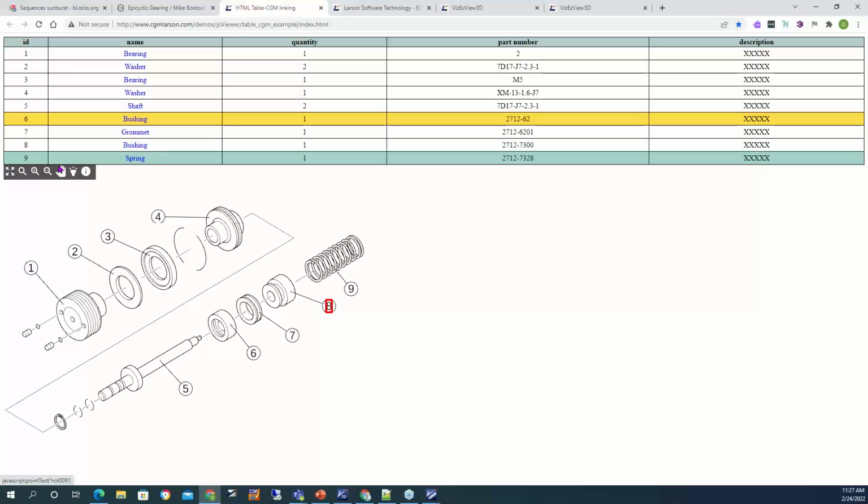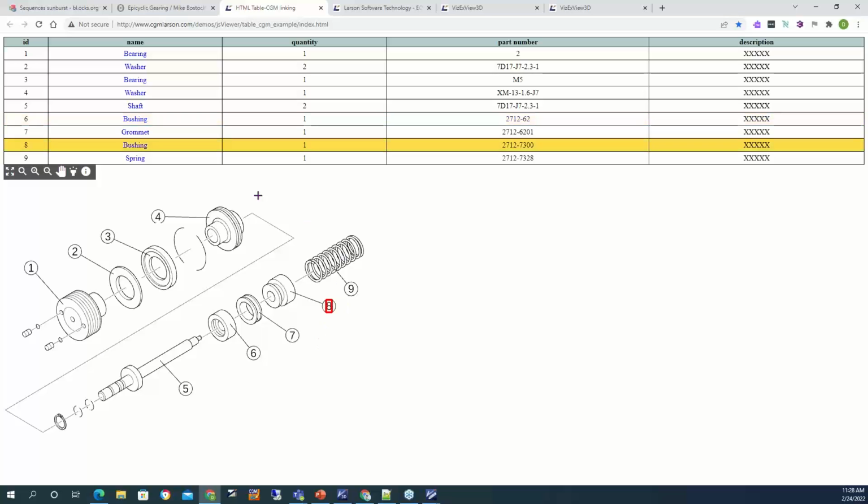So we have this SDK where you can just create toolboxes and so forth. So you could create this in your own environment. So as I said, hovering over gives you that feedback.